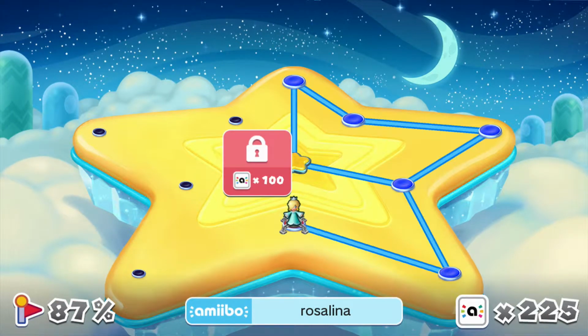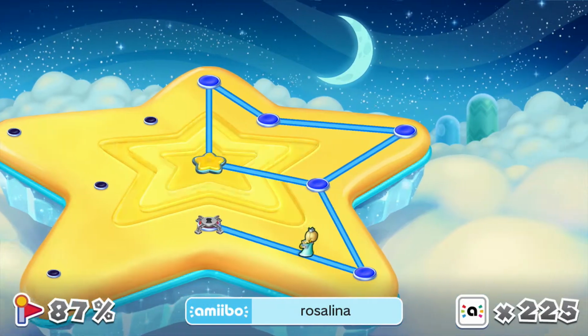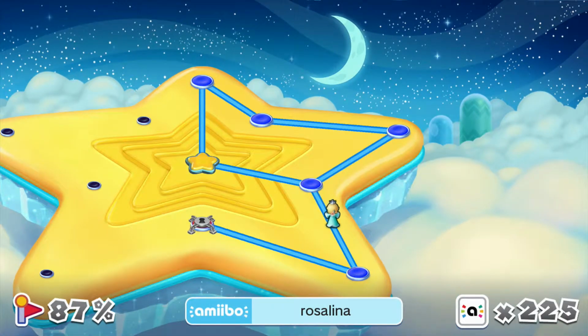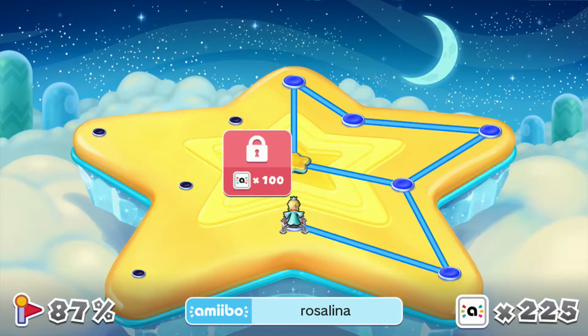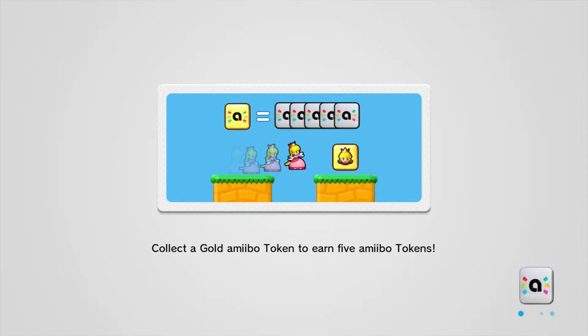So, we didn't double there. I was expecting 160, but it only went up by 20. I just wanted to see if it would show me the old stuff. Cool. Star World 6. Looks like a Peach and Bowser for this one.